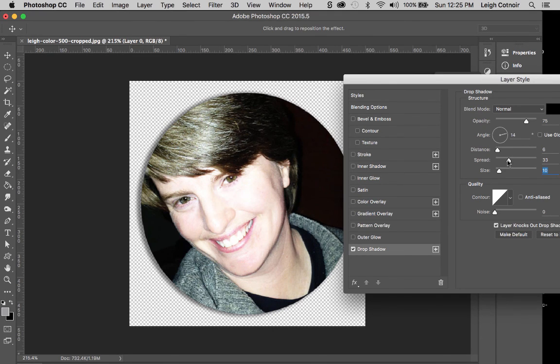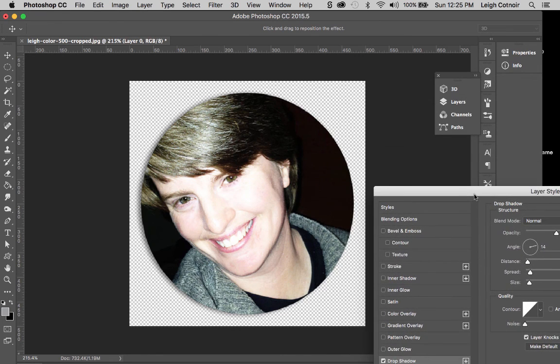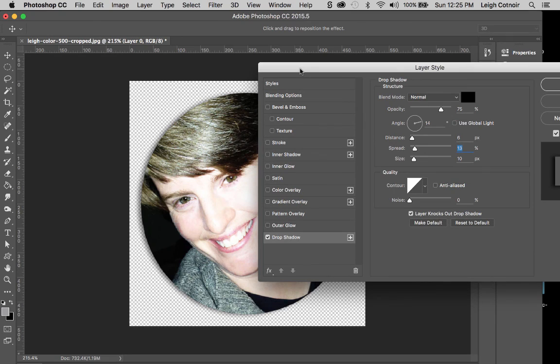The other thing I want you to notice is the angle it's set at. Yours might be set at something different. With the angle the way it is, it's like the light source is in the top right corner shooting down towards the left, so you can see that the shadow is in the lower left. If you're putting drop shadows on different things in your layout, you want to make sure the light source is always the same. If you were developing this in Photoshop, you'd probably want to use global light, which means everything in the entire document has the same light source, so all of the angles are the same. You can click and drag this and change it.